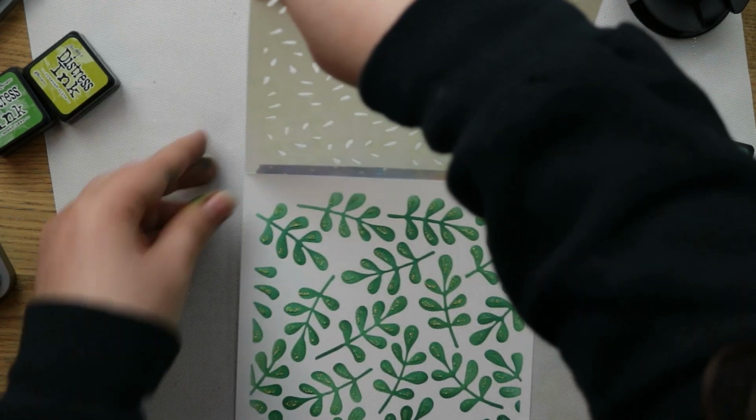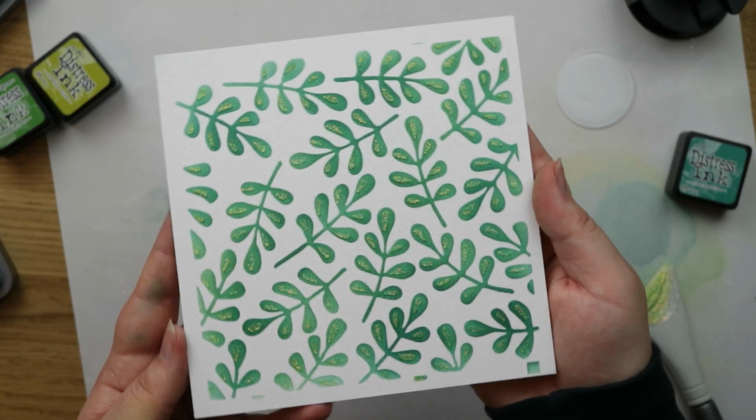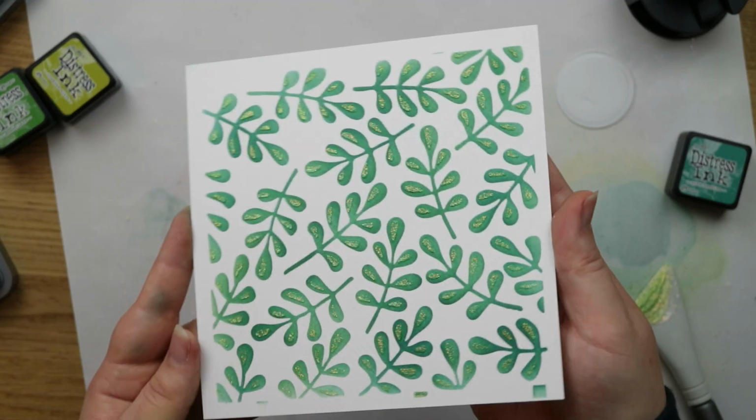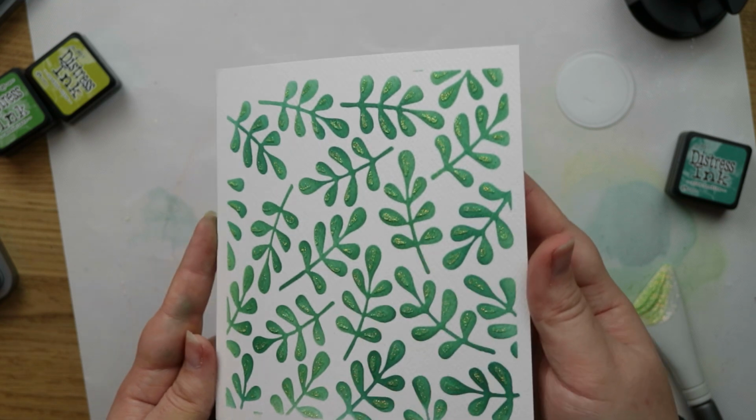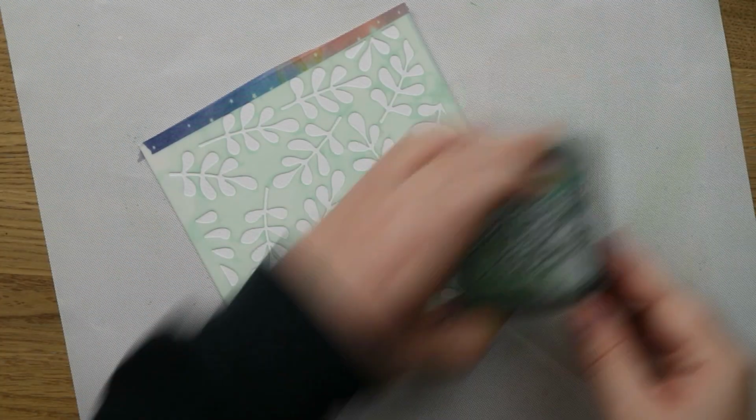So if you want it to stay the original colour, I would recommend the glacier paste instead, because they don't tend to pick up the colour. And if they do, it's only a tiny little bit. I didn't really have a problem with that.